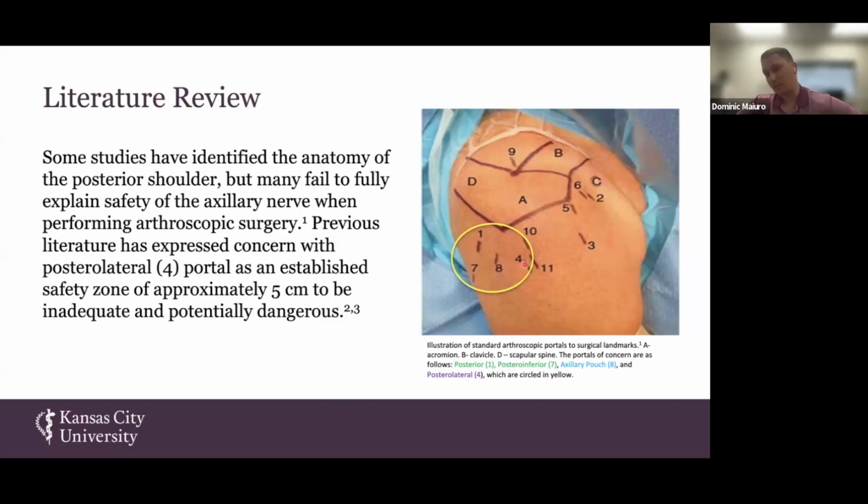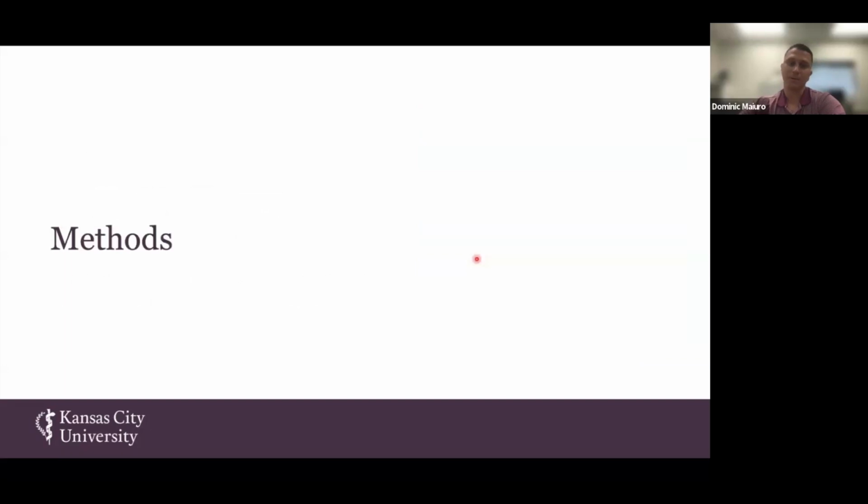They used to say that this is incredibly safe and that this is far inferior to the nerve and greater than 5 centimeters off the lateral edge of the acromion, and so on and so forth, and really described it as safe. And now at least one project has come out, maybe 2, as far as I found, that were saying, I don't know if that's true. And so that's what sparked this idea, that we probably need to review a lot of these. And so I picked these 4 because, given the course of the axillary nerve, it makes most sense just to stick to these 4.